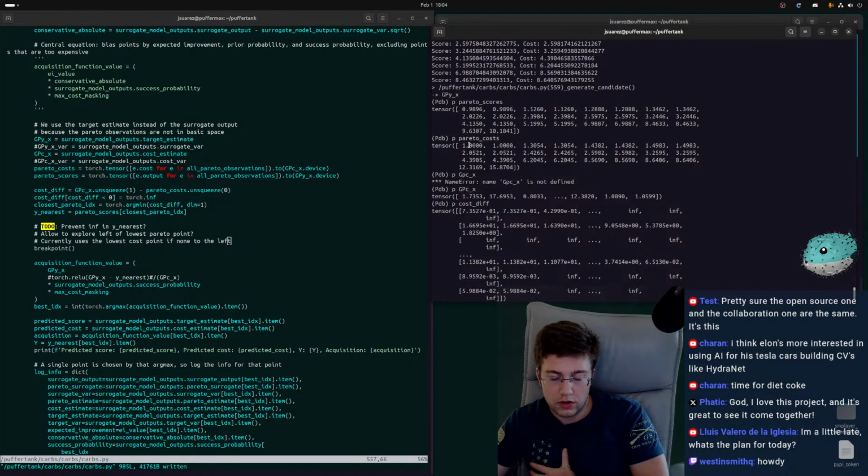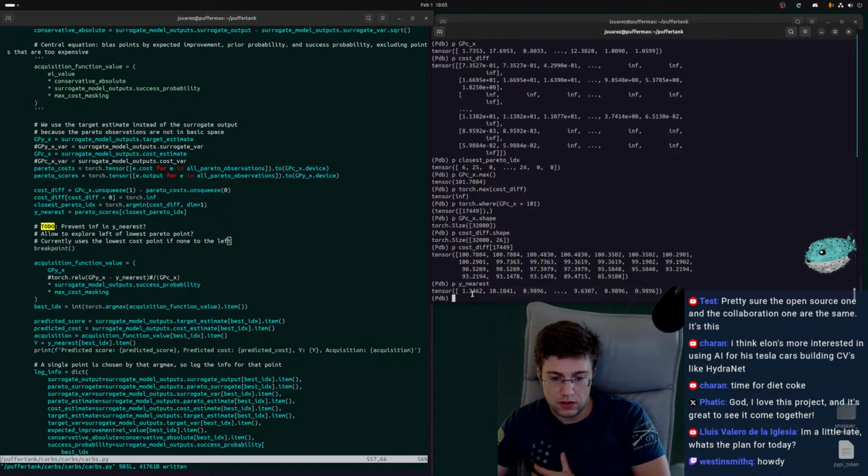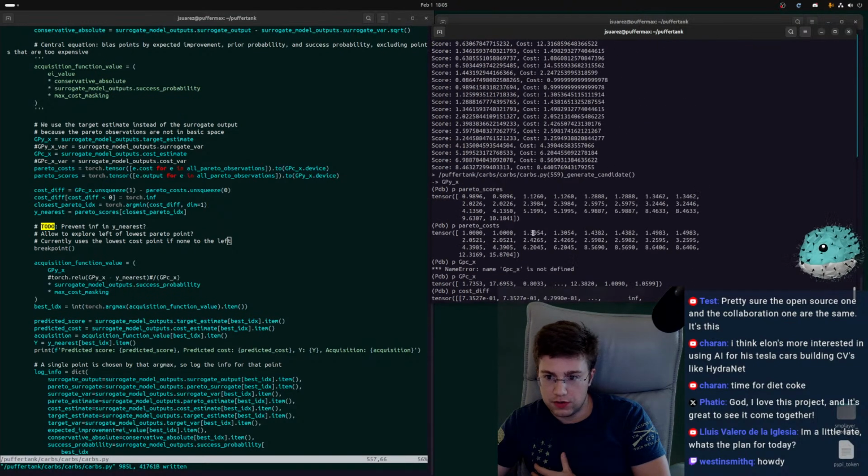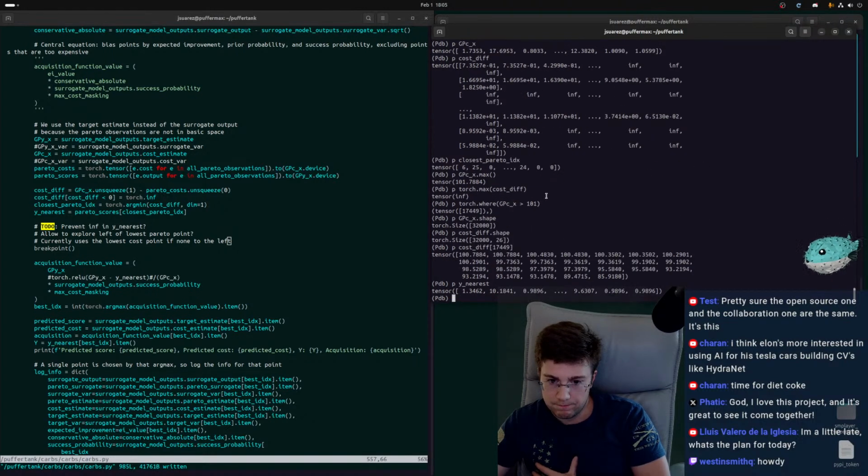So Pareto costs, GPYX, GPCX, 1.7 goes to here, which is 1.49. How's this happen? Oh wait, no, it's the other one. Yeah, 1.49, okay.